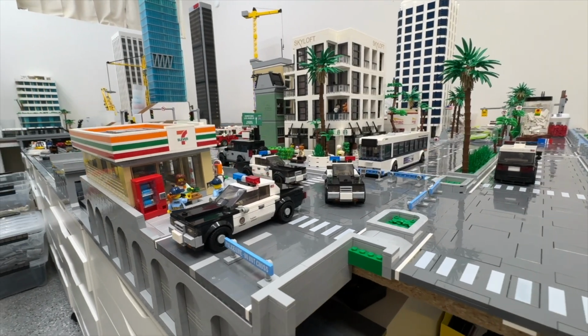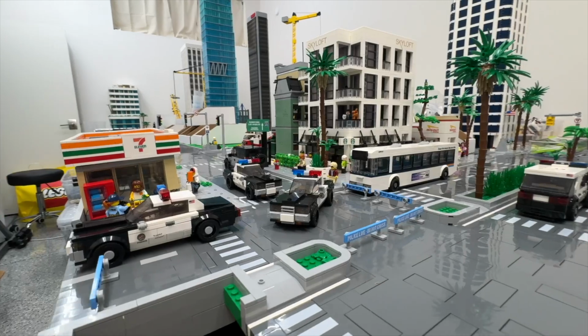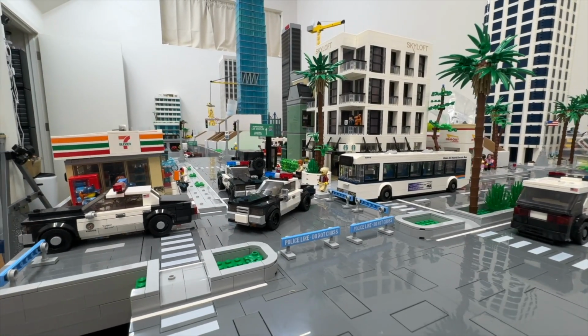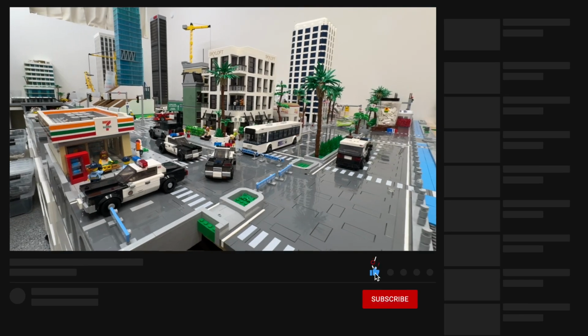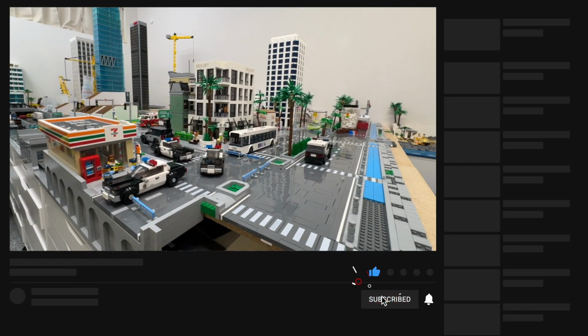But yeah, I mean, we're excited with how it's turning out. I think there's a lot of really cool stuff coming up once we have the money to buy parts. But we're excited with how it's all looking so far, and we hope you guys are too.